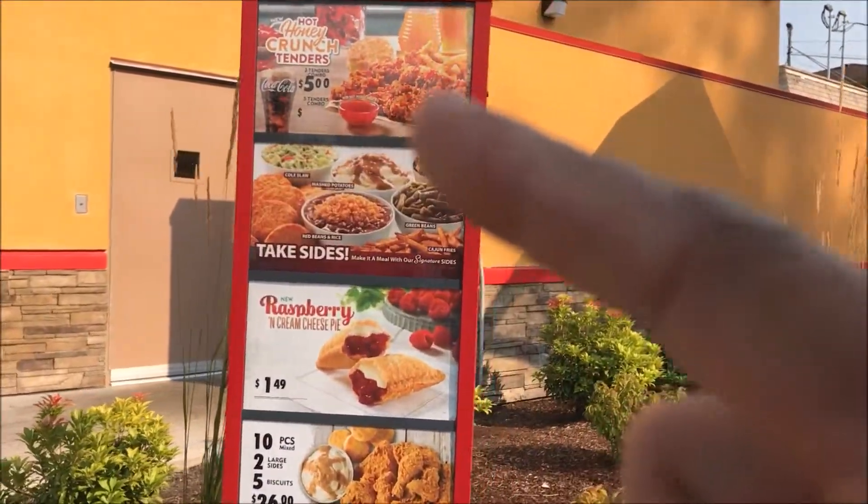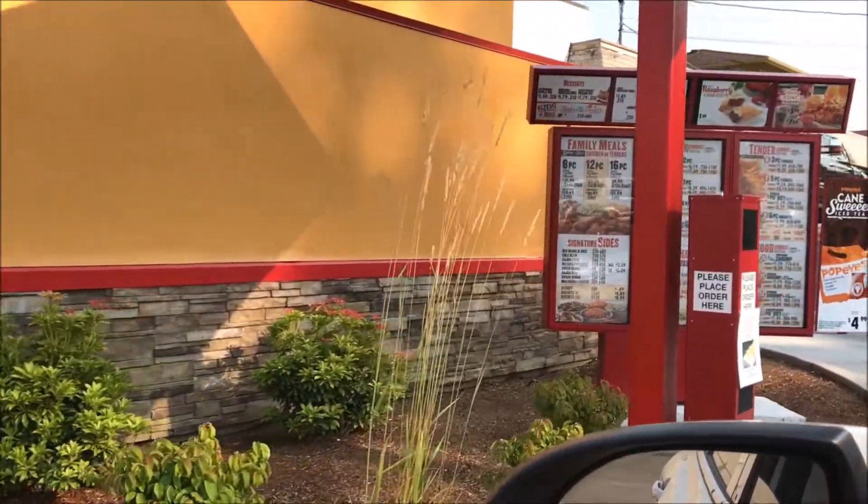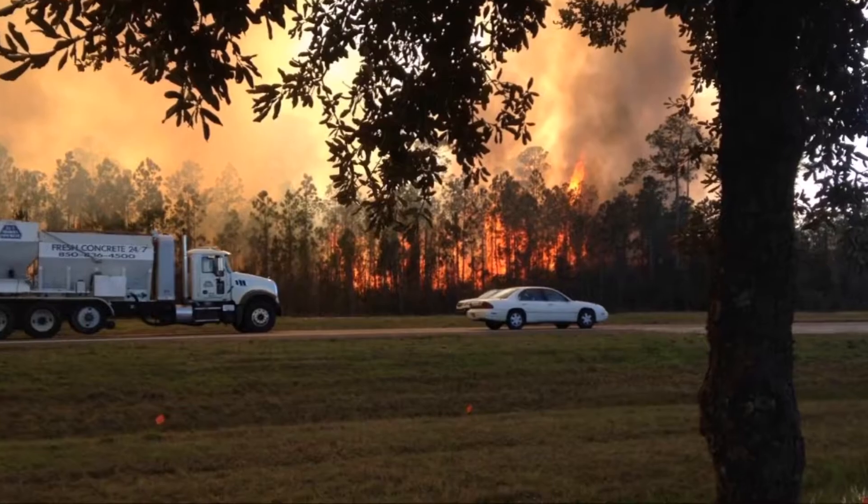We are at Popeye's, getting ready to try something new. $5 for the meal. You guys are probably wondering how come it's all foggy and hazy in the background. Well, as it happens, there are local forest fires from Eastern Washington and also from the Canadian border. That's why you see all this mistiness — it even smells like burning wood. It's blocking out the sun a little bit, keeping the heat a little bit dry.